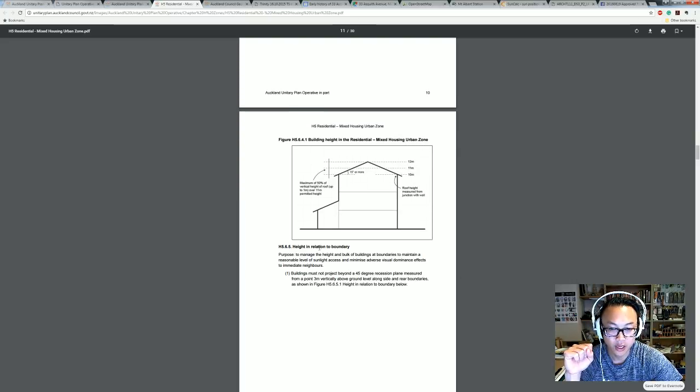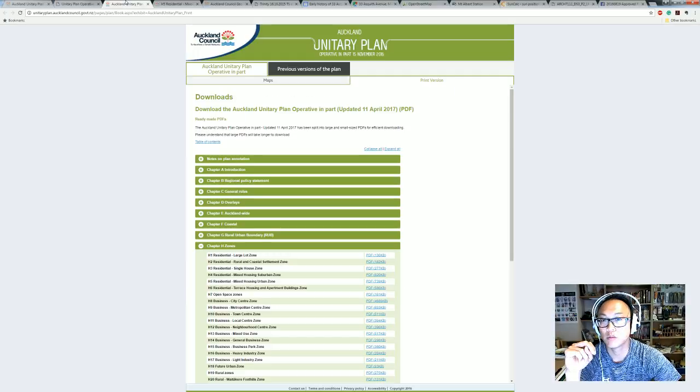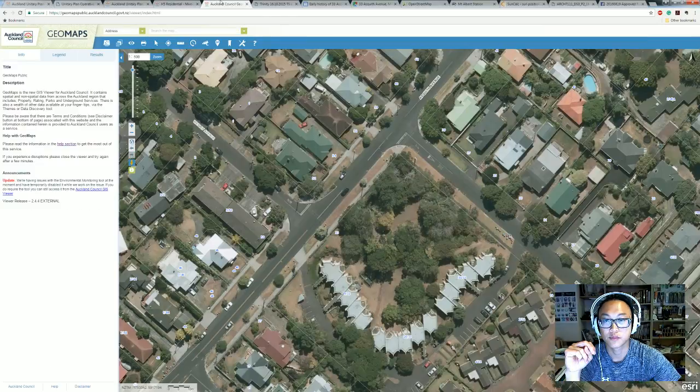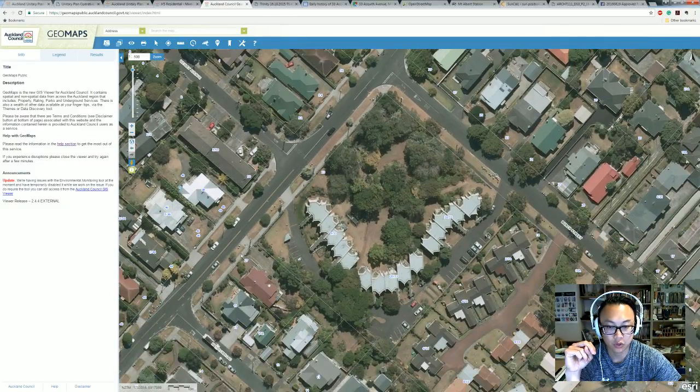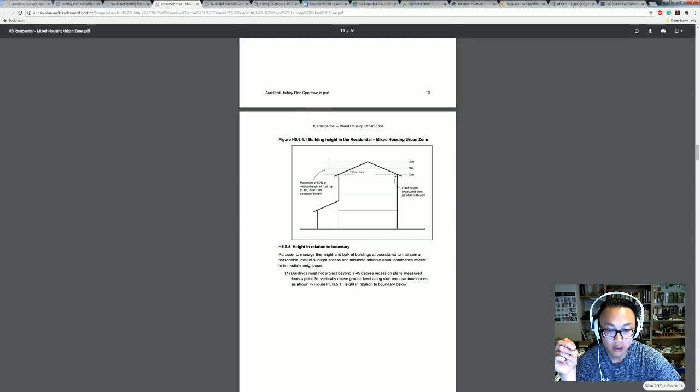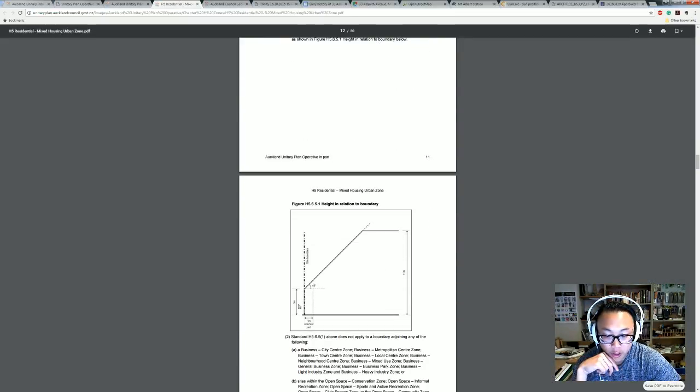And height in relation to boundaries. So where's the site? So you get your site. So this is the boundary of that site, and what they say in it is 3 meter high and then 45 degrees.